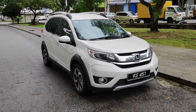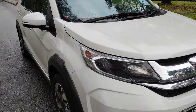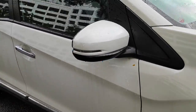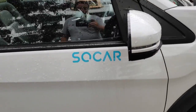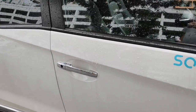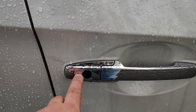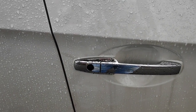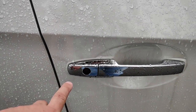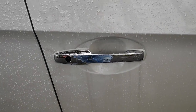So let's have a look at this car and see what it is all about. This car is actually owned by Soka Malaysia. It comes with keyless entry, so it has a button to lock and unlock the car. You can use the key fob to lock and unlock the car, and you can also use this button down here to lock it.